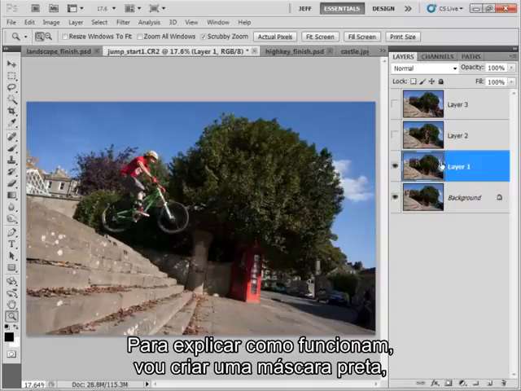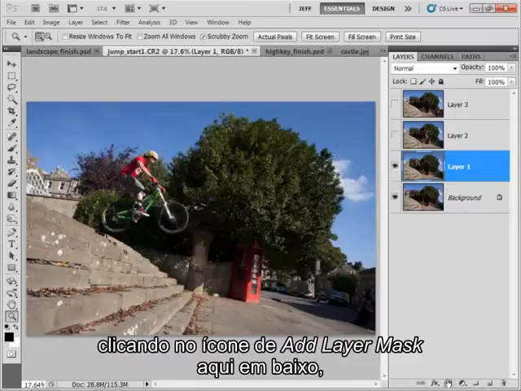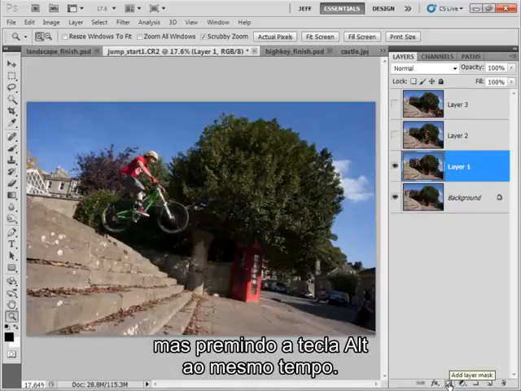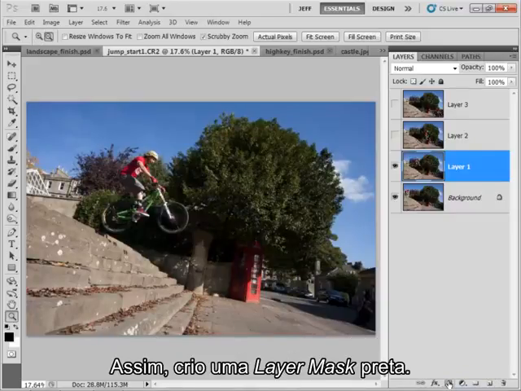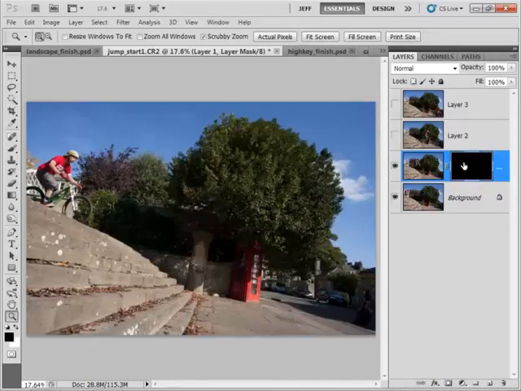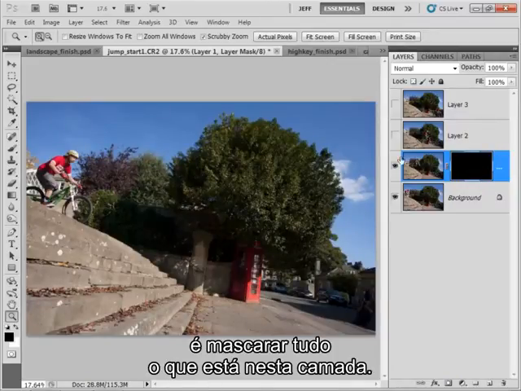But to try and explain the way layer masks work, I'm actually going to create a black mask by clicking on the add layer mask icon down here, but holding down Alt at the same time, and this will create a black layer mask. Now effectively what this black mask is doing is it's masking out everything that's in this layer so that all we can see is this layer here.